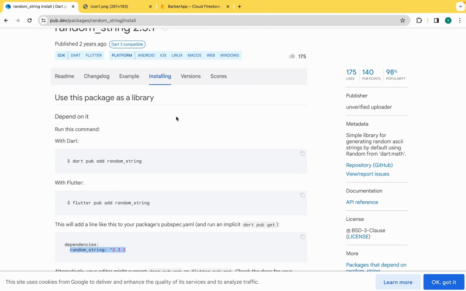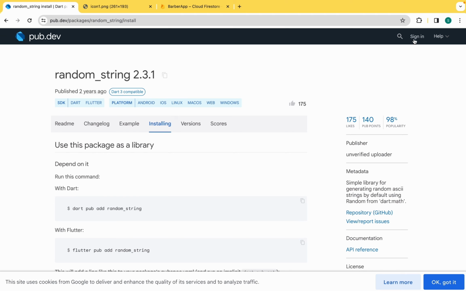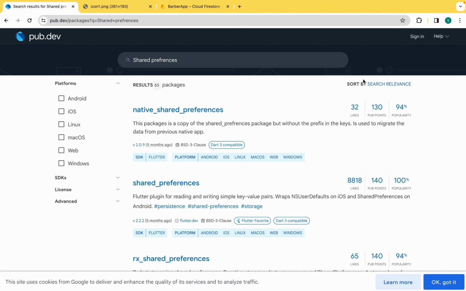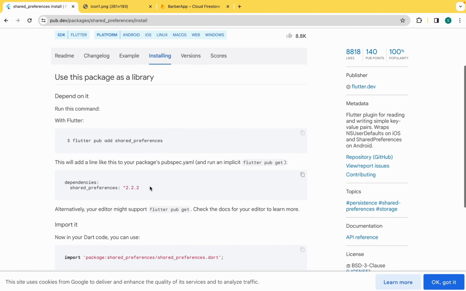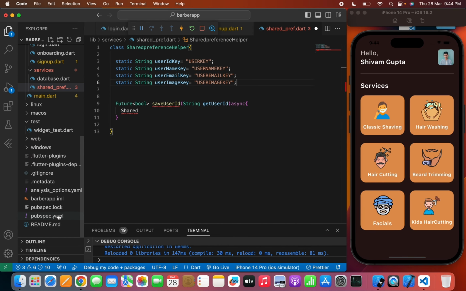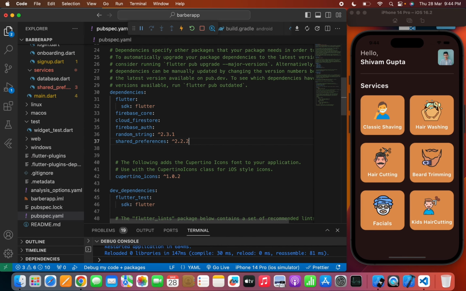So let's move to pub.dev again and we'll search for the package shared_preferences. We'll copy the package and move to the pubspec.yaml file and paste it here. Now run the package.